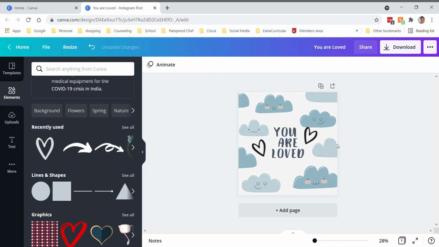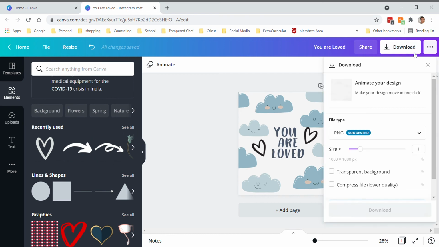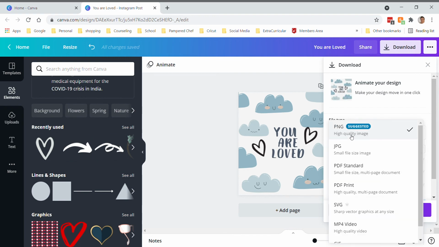Now I click on the outside over here to kind of see it all together. I'm not grouping it or anything because it doesn't matter. I'm just about to download to save it. So up in the top right corner, we're going to decide, oh, we could animate it if we want, but I don't need to. You decide what kind of file that you want to save it as. I like to save them depending on what I'm going to use it for. So if it's going to be a small thing that I text someone or I put on Facebook, I'm going to probably do a JPEG.